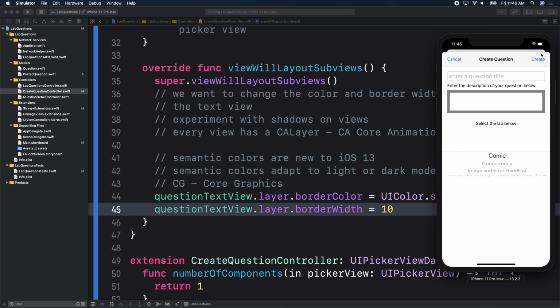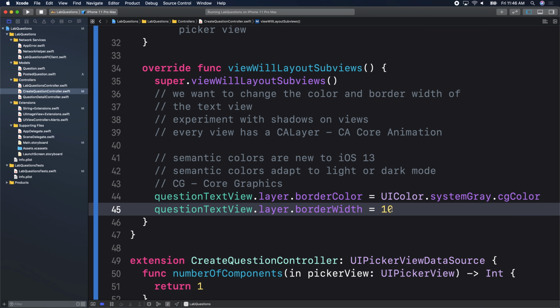Cool, very good. Actually it looks not bad, but I'm not a designer. But your question, sir, the 10 here would make the border thicker. Yeah, points are the unit. A point is like a unit of a pixel. Think of it like that. How many pixels do I want on this? All right, so we'll go back to 1.